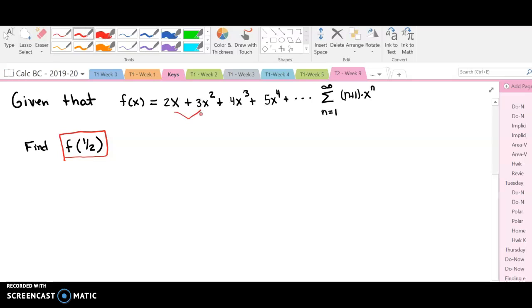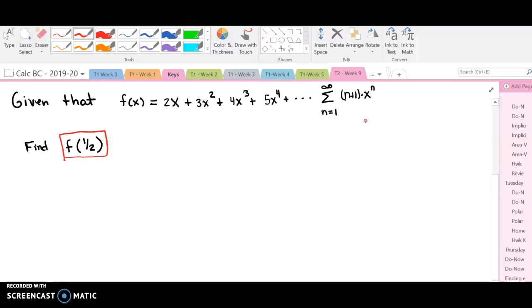The problem is if I divide 3x squared over 2x, I get 3x over 2. But then if I divide the next term, I get 4x over 3. Well, this is not a common ratio, so it's not geometric. So I don't know what to do, because I could only sum it if it's geometric. However, integration and differentiation could also take us into something that we know exactly.